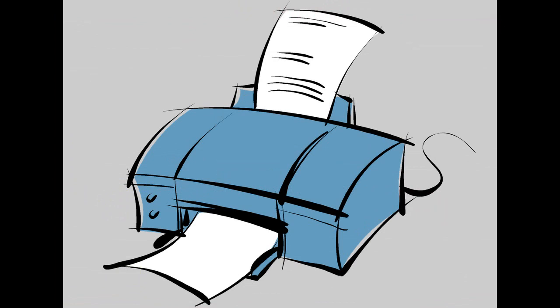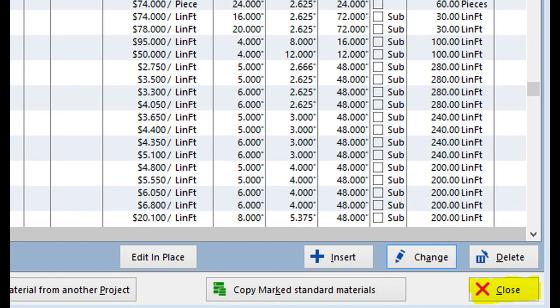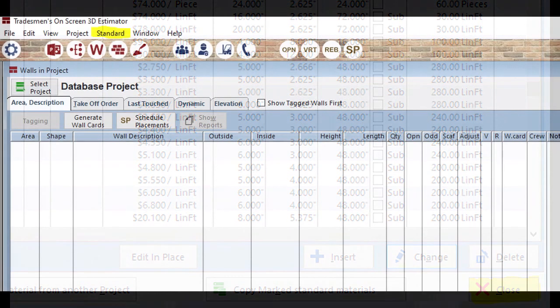You should now be printing out a hard copy of the entire material database. It is recommended that you use this printout to highlight or mark any changes that you would make in the standard database. Once the report is printed, close out of the Project Materials screen and return to Walls in Project.